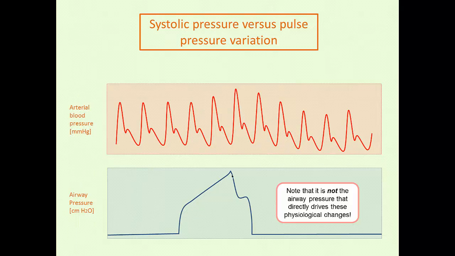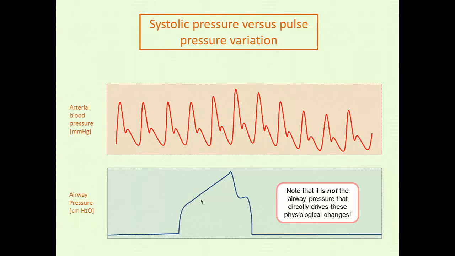Okay, and what I want to emphasize here is that even though I've depicted airway pressure in conjunction with the change in the arterial pressure tracing, it is not the airway pressure per se that's driving these physiologic changes. Just because these are on the same graph together doesn't mean that one is driving the other. The airway pressure is indirectly driving these physiologic changes, but remember, it's a few steps away.